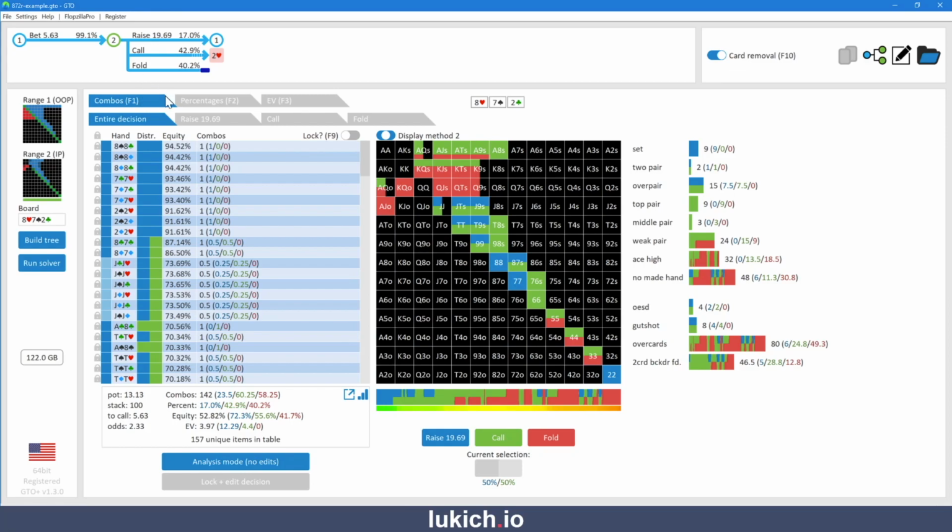Hopefully this video was helpful. Hopefully it demonstrated the functionality of node locking and how you can utilize this to change some of those inputs, to really take advantage of understanding how slight changes can impact what the outputs of the solver are. And hopefully that helps inform your own strategy and your understanding of how the things your opponents do may adjust the best ways in which we can counter those. So again, hope this is helpful.